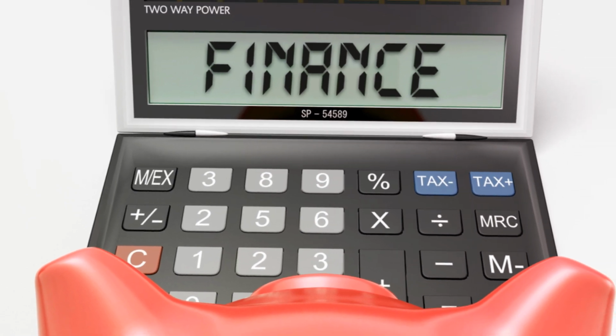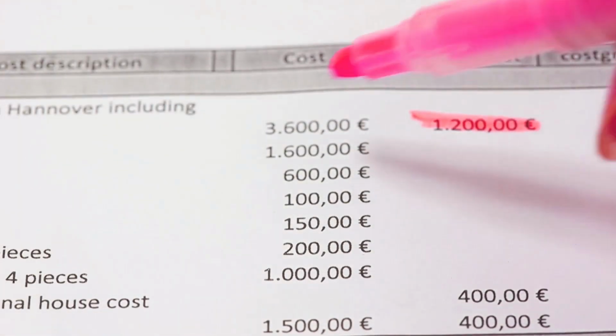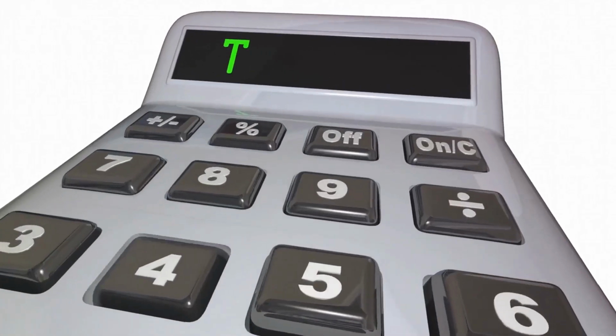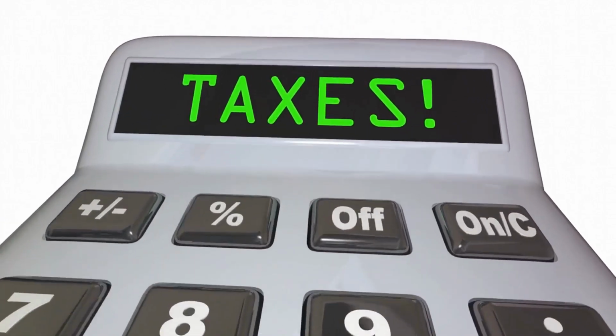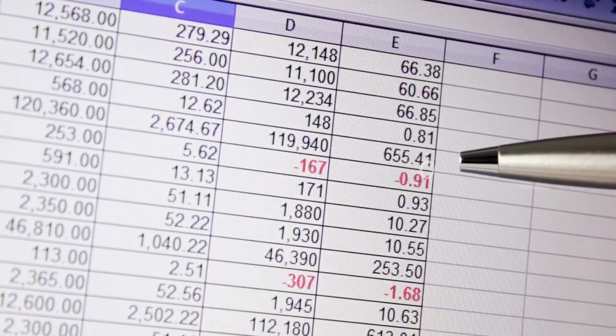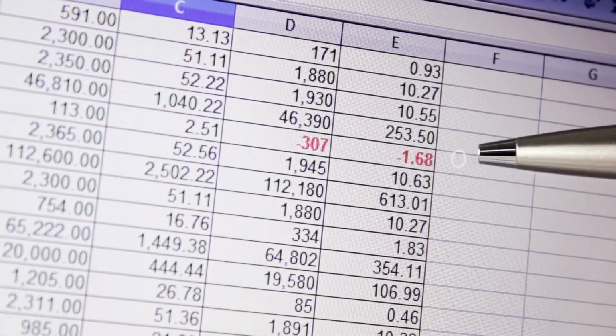This balance is dynamic. It's not a one-time calculation. Every time you add a new income or expense, the balance will update automatically. And that's the beauty of Excel. It does the math for you so you can focus on managing your money. Regularly checking and updating your balance is crucial. It helps you stay on top of your finances, spot trends, and make informed decisions.